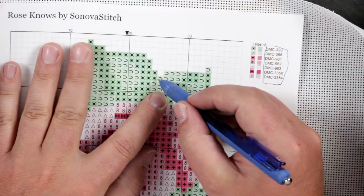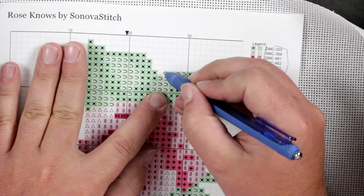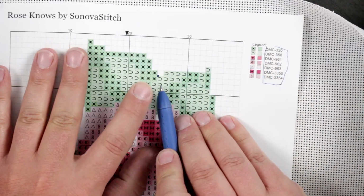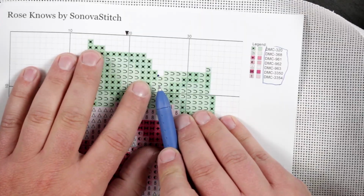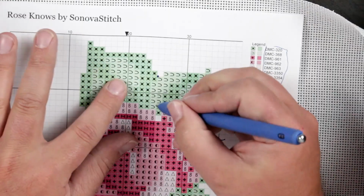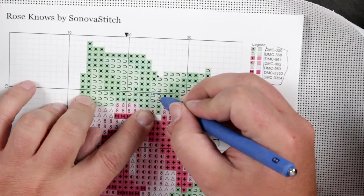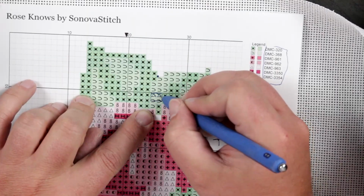I mentioned that there was a heartbreaking mistake that I've seen people make on their very first projects, and that is that they didn't realize that because these stitches are next to each other, they are actually going to go through the same hole in the fabric. So when you've got a group of 4 stitches like this, that means we're going to be making 4 little X's. 1, 2, 3, 4.